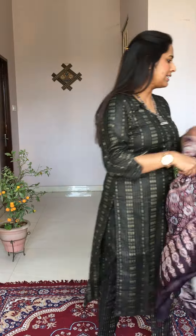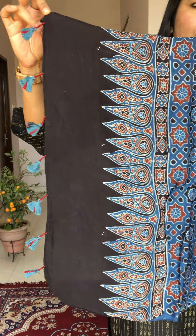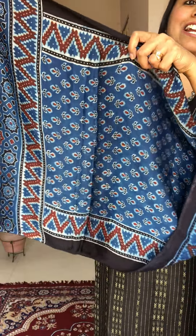The next one is another very beautiful blue indigo color stole — also a restock, as it was a huge hit previously. If you are looking for something with a small floral buta, you can consider this one. It has a jal pattern, then an ikkat-style border, and then small floral stock. It can pair with off-white, madar, indigo, or black color kurtis. Price is 850 plus shipping.